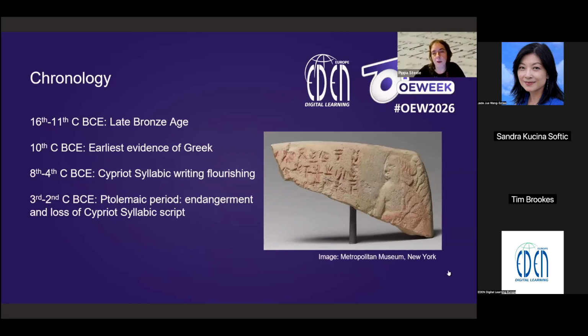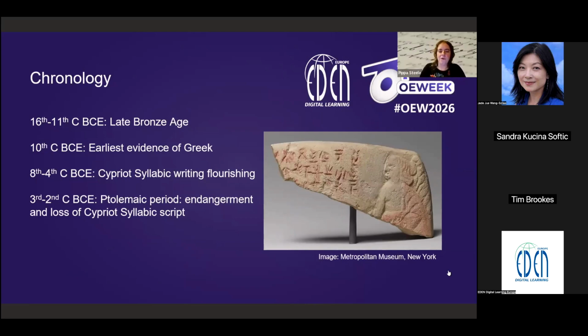And what's really significant about the Ptolemaic period is that at that time, another variety of Greek, not the local Cypriot dialect of Greek, but a kind of Mediterranean dialect of Greek that we call the Koine, became the official language in Cyprus. And that was written in the Greek alphabet, so in a different script. That script and the language variety associated with it became the vectors of official use in Cyprus. So they were the language and script of official inscriptions, political ones, for instance. Anything set up by authorities would be in this language variety and script. So this is the period during which the Cypriot syllabic writing tradition became endangered.